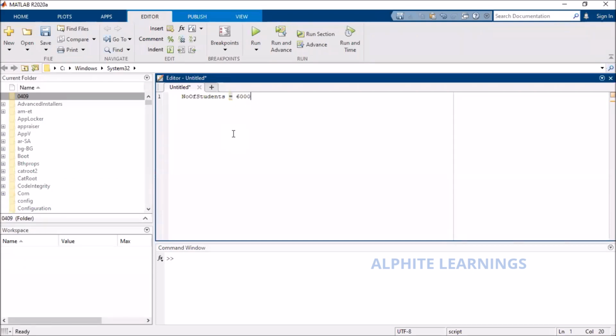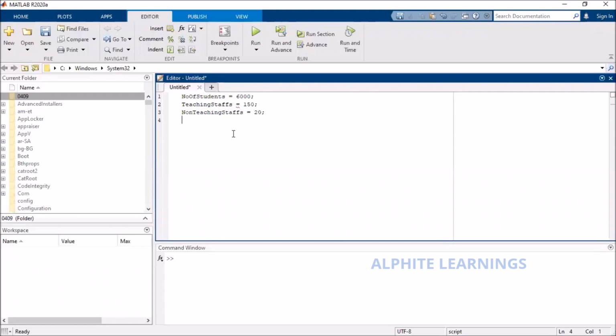I take another variable, teaching staffs, equal to 150, and non-teaching staffs equal to 20.